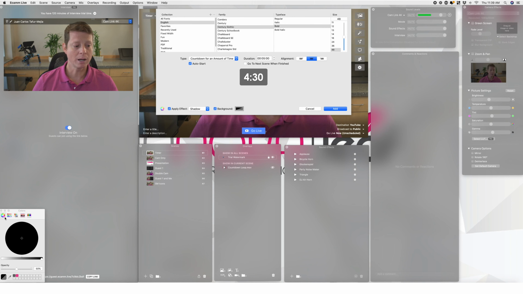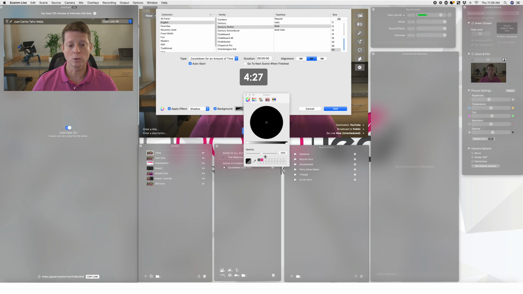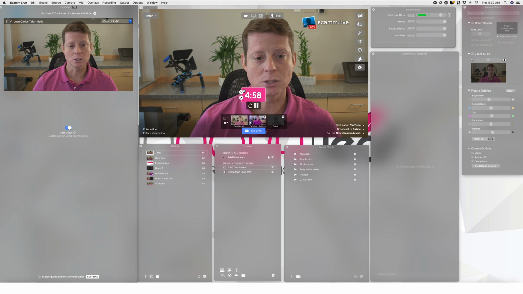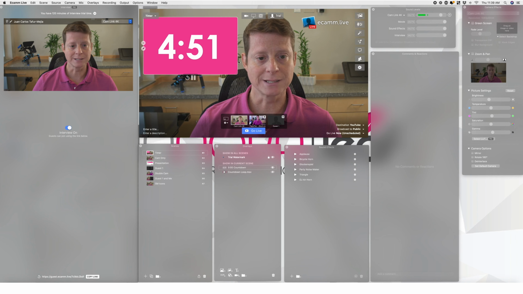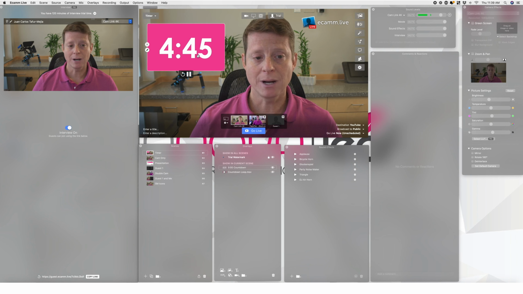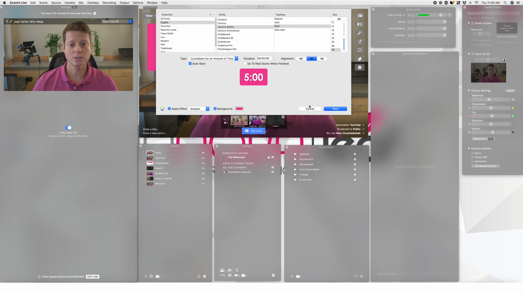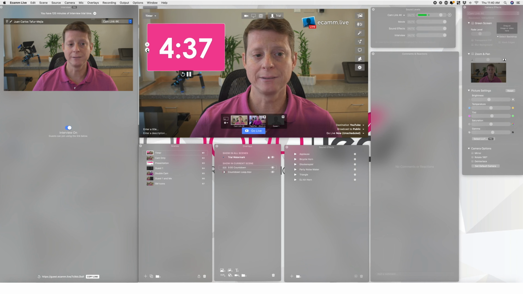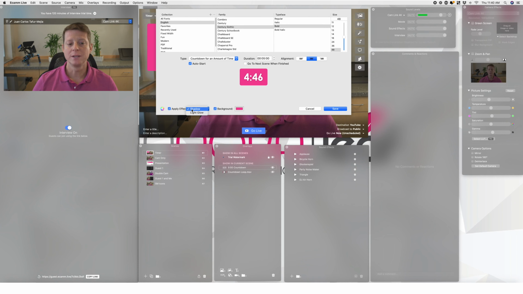So let's say I want a background, and I'm going to select the colors of my company. So I do that, click here, and I just add it. I can make it bigger, and I can put it on the side. If you want to customize it further, you can just double click in the options, or you can also click the little pencil. You can play with this. You can add a shadow or a light glow, or whatever you feel like.